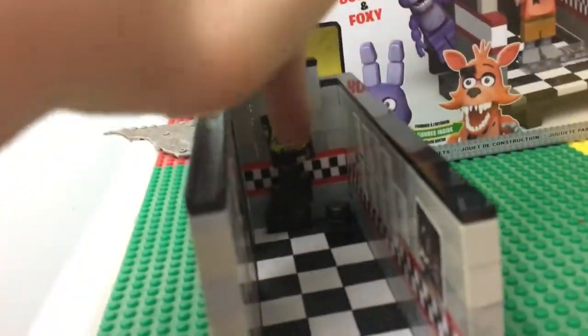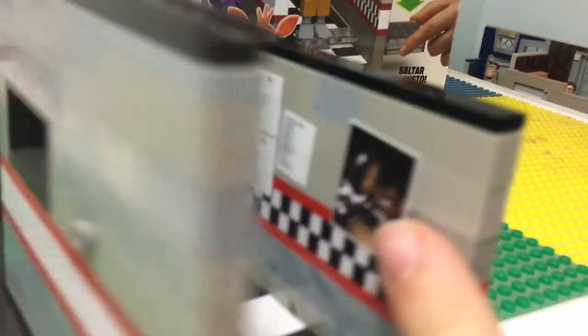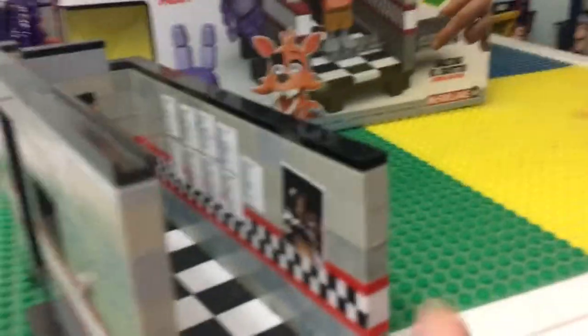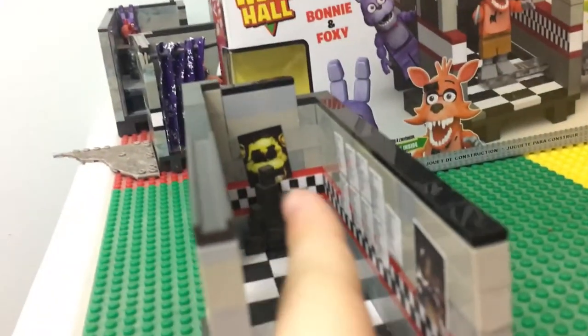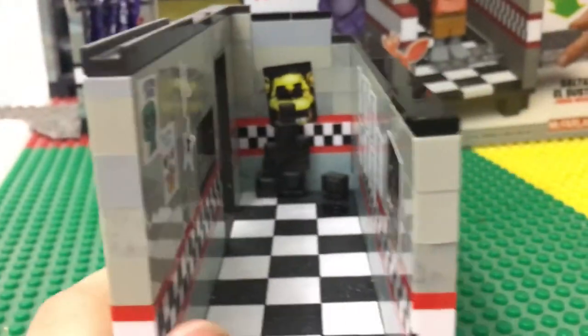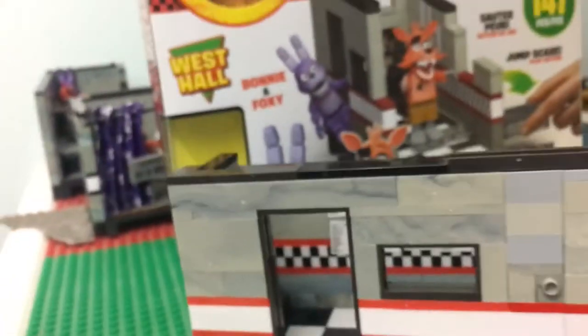They gave you a Golden Freddy picture and also the regular picture — the one before you see Golden Freddy. In the game, you see the regular Freddy and then this weird twitch, and then Golden Freddy. So I put that one right there, because I don't wanna waste it and lose it. It came with all those rule things. They're blurred-out words — you can't really read it unless you have, like, Superman vision. I think you can read it if you really tried, but it's basically impossible.